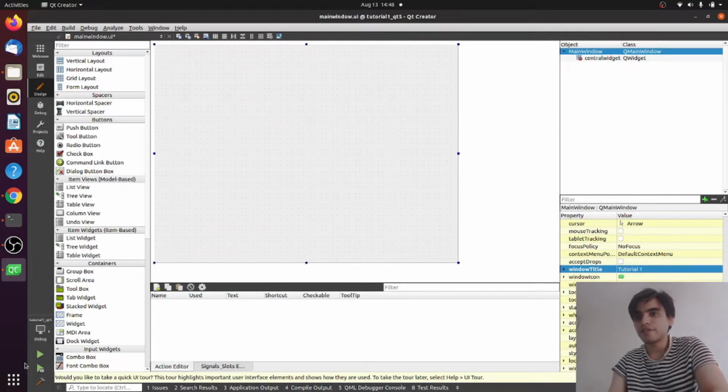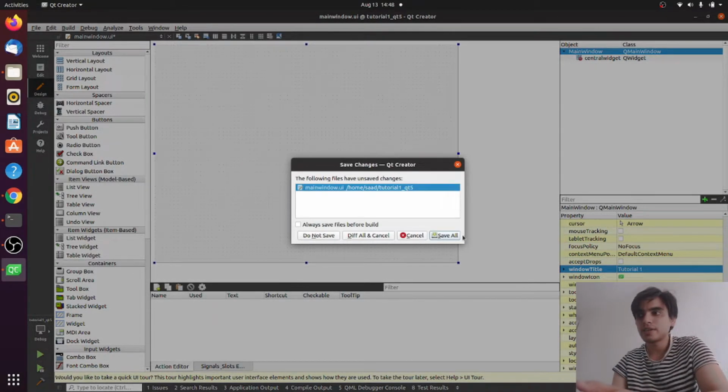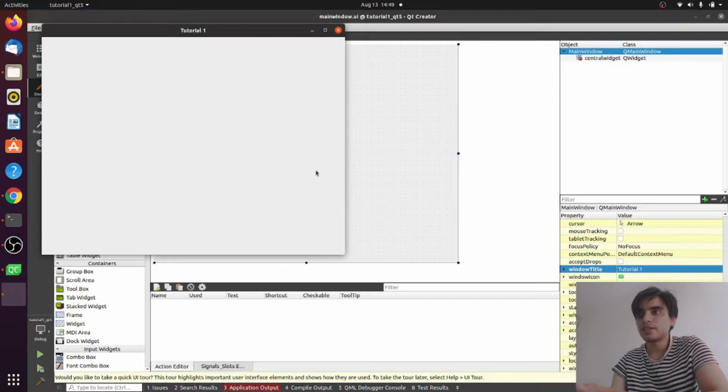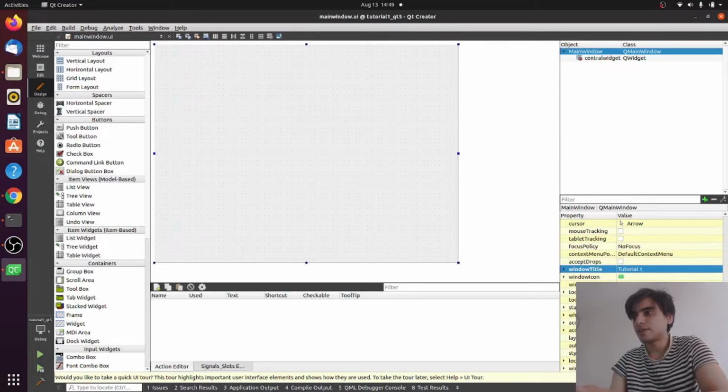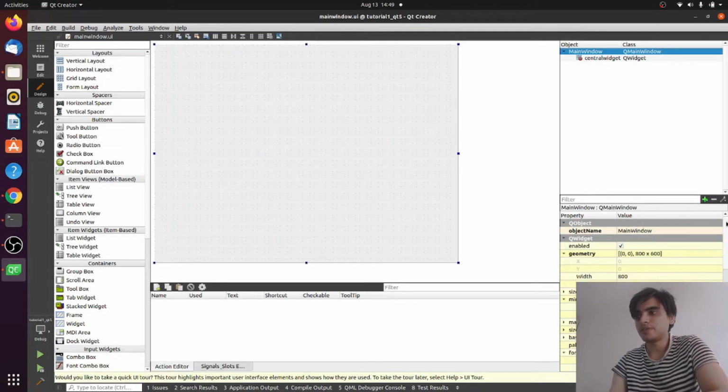Now if I run my application, you will see the title is changed. Now it's tutorial 1. You can also change the icon for your main window. There are a lot of properties, and we will look at each property one by one in our incoming tutorials.